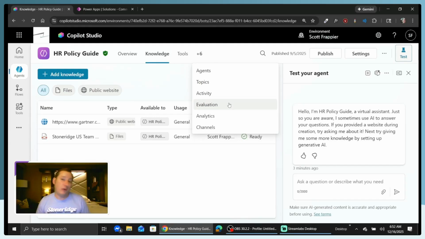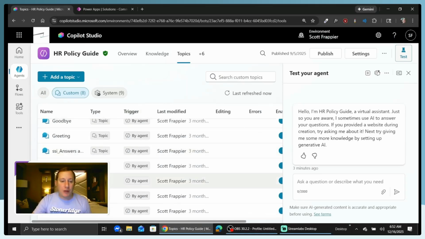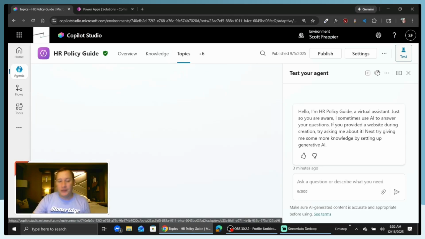And how does it do that? Well, it infers the context of what you're asking in the prompt to then align that experience to what you define as what is answered as part of that inquiry. So an example would be if we go to our topics here and I look at some of the different topics I have, the one I want to open up here is this leave policy details topic that I created.